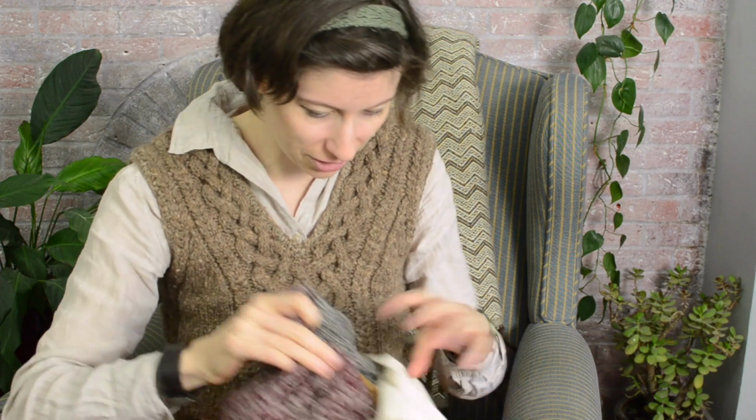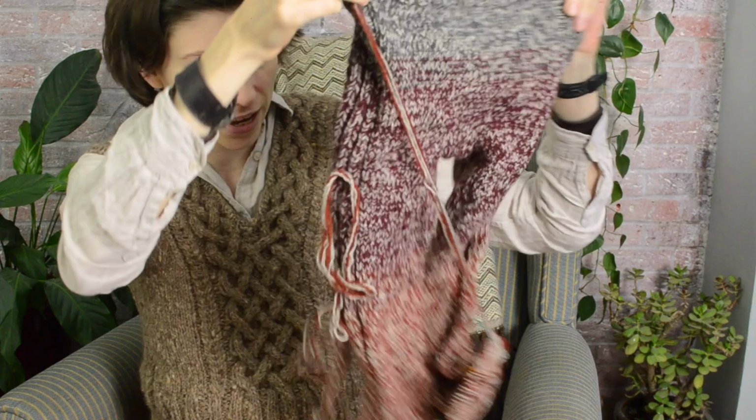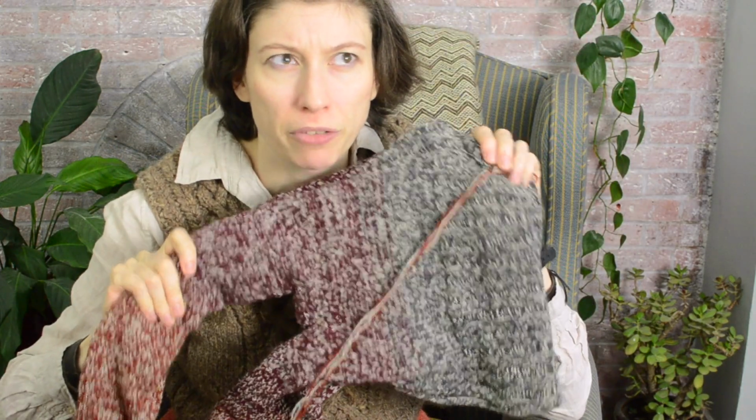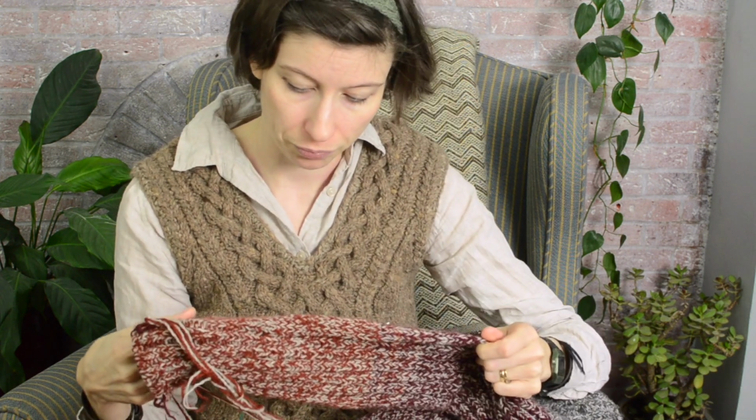Now this, I still occasionally get questions on, and it's just time I did something about it. So this is a pair of leggings that I started knitting in February 2020, when I was going on a trip to Norway, and I haven't worked on them in a long time, partially because I wasn't enjoying the knitting, because I was working at quite a tight gauge, because I wanted them to be fairly durable.